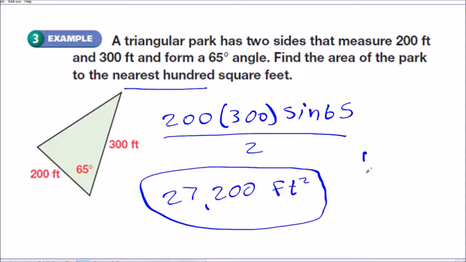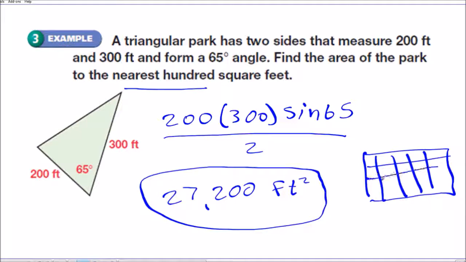Remember the very first time we talked about that rectangle in the beginning of the unit, we said literally it means how many squares fit inside of there. So if you have a park that's 200 long on this side and 300 long on that side, you can fit a lot of little 1 by 1 foot squares in there. And so that's not wrong at all. Remember, this is a two-dimensional unit. It's not linear. So sometimes these are going to be pretty big numbers. That's okay. We probably want our park to be big, so that way we could play soccer in it or baseball or play fetch with a dog or something like that.